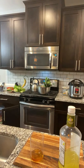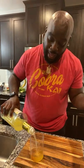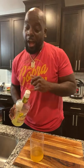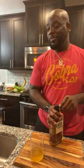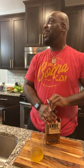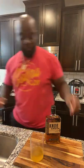Next, I would use a little simple syrup if you wanted to, okay? I don't have any simple syrup, but I do have sweet and sour. So I'm gonna put me a little sweet and sour in here because I like my old fashioned a little new, okay? I tried the regular old fashioned. Baby, that thing put some, and I already got voluptuous chest hairs, but it sure put a little more than what I needed, okay? It's a little too much for me.